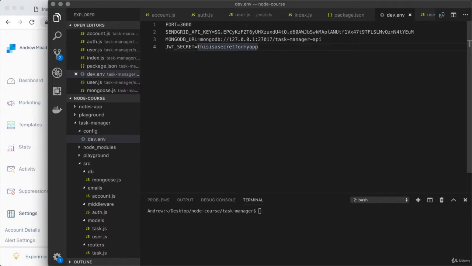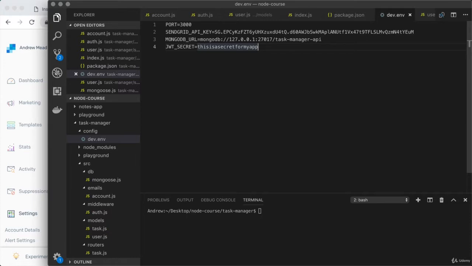But as mentioned, step number 1 is to get a production-ready database in place. Right now, the only database we have is the one running locally on our machine, and that's not going to work for when we deploy our application to Heroku. We want to use a MongoDB hosting service to get a database up and running that our Heroku app can connect to. Now, there are dozens of different companies and services that offer MongoDB database hosting, and the MongoDB organization, they actually have their own solution called Atlas, and that's what we're going to be using for this class.